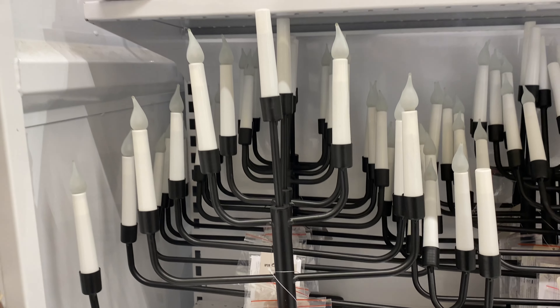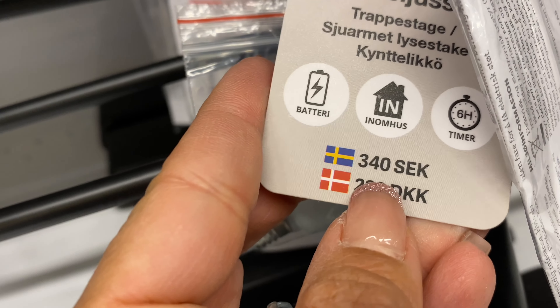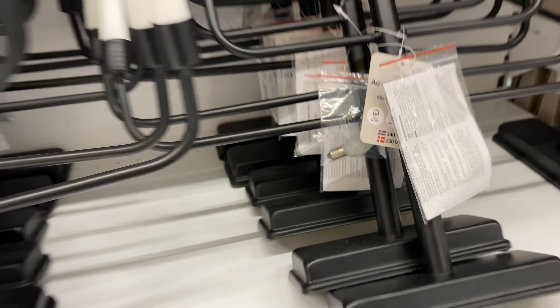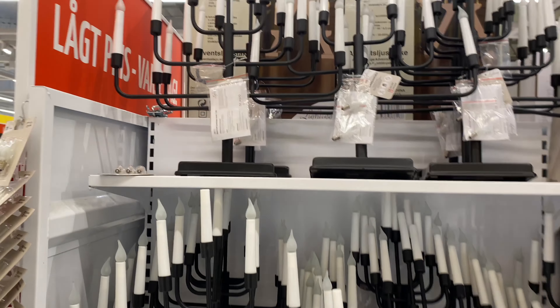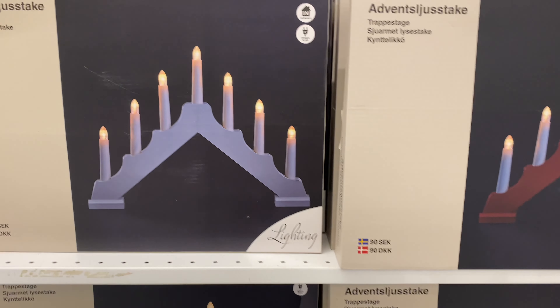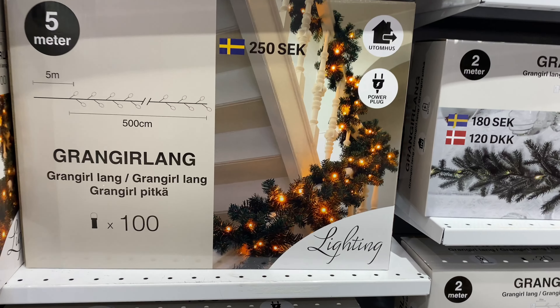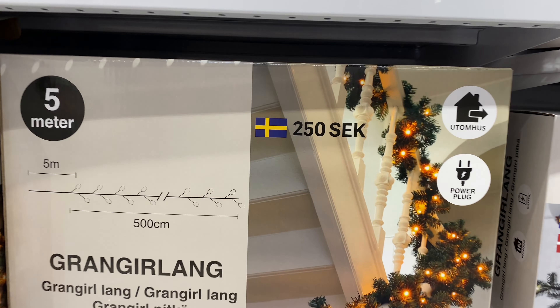For those who've had them for years and want to change it up, the dollar store also offered some larger, more elaborate ones at 340 crowns. In my opinion I wouldn't pay that price — I'd definitely go for the 90-crown ones — but I'll show you a few more a little later in the video, so stay tuned.